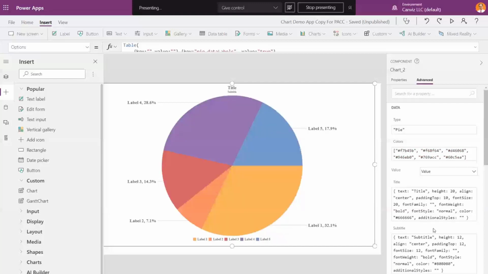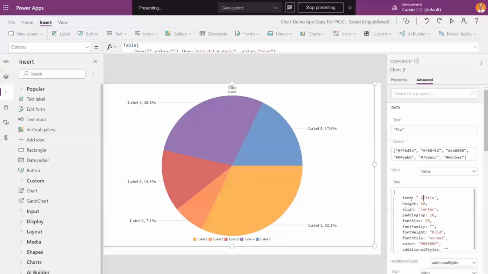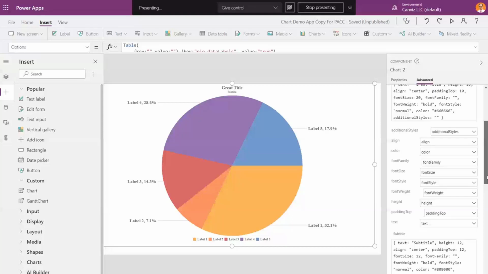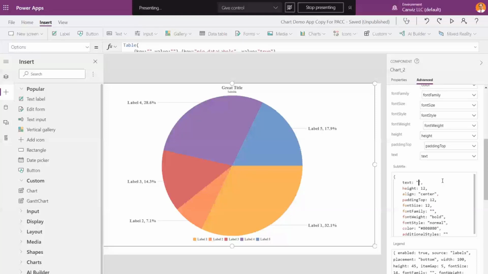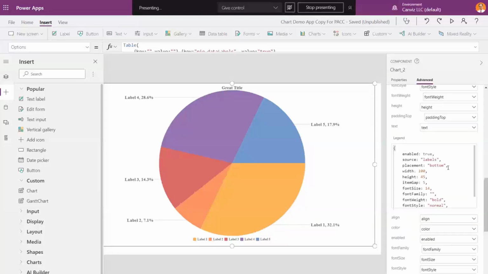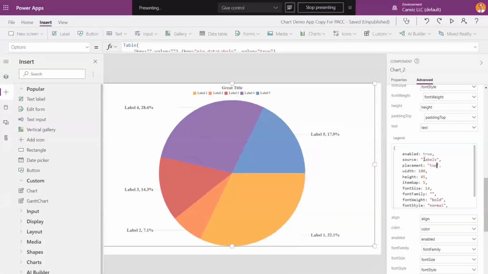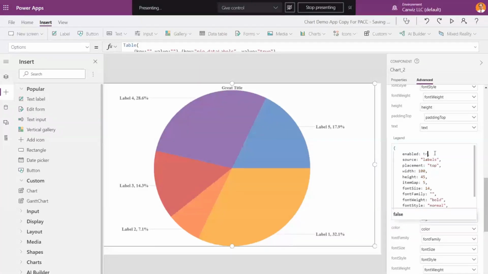Perhaps I'd like to change the title to something a little different. I can make a really great title really quick, like that. And maybe I decide I don't want the subtitle on my chart, so I'll delete it as well. Perhaps I'm looking at the legend of the chart and saying, I wish I had that in a different spot, or I could affect how that looks. Well, you can do that with the legend property right here. I can turn it on or off too. Let's say I want to move it to the top. I'll just go like that, and now it's at the top of my chart. If I didn't want it, I'll just set this from true to false, or I can bring it back.